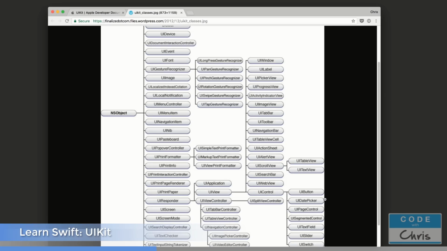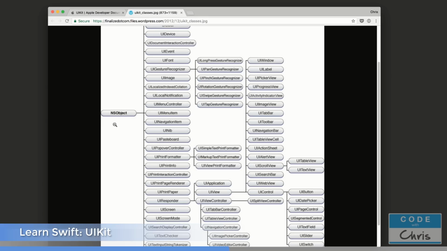If you take, for instance, this UIButton class, which represents a button that the user can tap on the screen, UIButton inherits from UIControl, which inherits from UIView, and if you just follow this line, it inherits from UIResponder, and finally from NSObject. So that UIButton class is a culmination of all of that functionality, from that chain. And let me just take a little moment to explain it to you so you can see how that UIButton class is finally constructed.